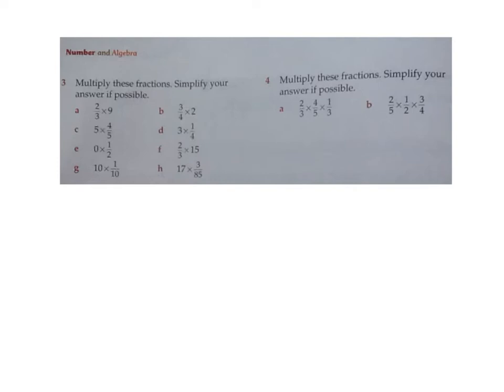4a and 4b, quite interesting. Have a go at those and apply your normal strategy, but you do it one more time, nothing changes. You multiply the numerators together and you multiply the denominators together, see what you get. Don't forget to check your answers. Get a copy of the textbook in class, and don't forget to check your answers.